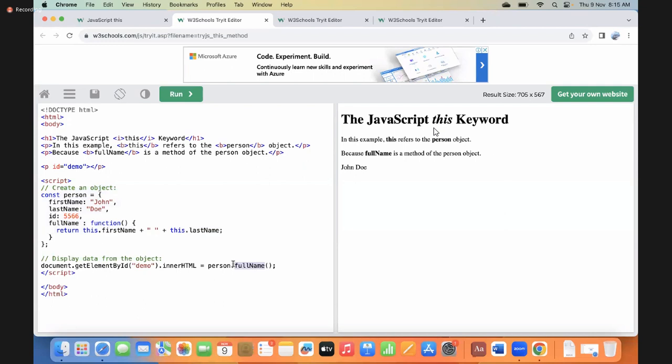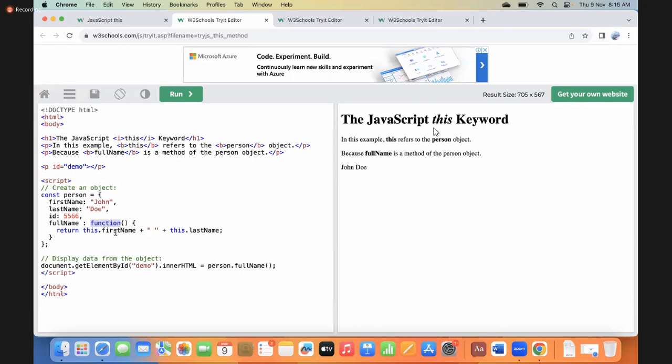I'm calling this person. Person means this one, that variable. Person dot full name. So inside person, I am requesting the full name function. Full name, actually, is a function.